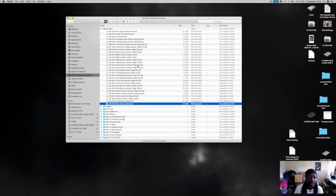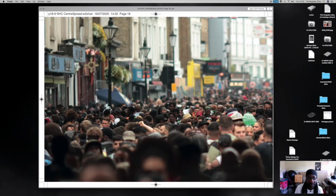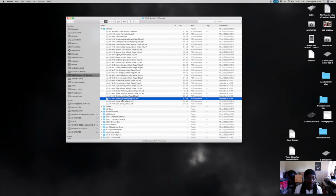As you can see, we've gone all the way down. There's the center page spread, left and right hand side, just a shot of the crowds. And from the center page you can see we're going down, down, down. We've reached page 27. Pages 35 and 36 at the back and the inside back are probably going to change. So we're nearly there for the first proof.